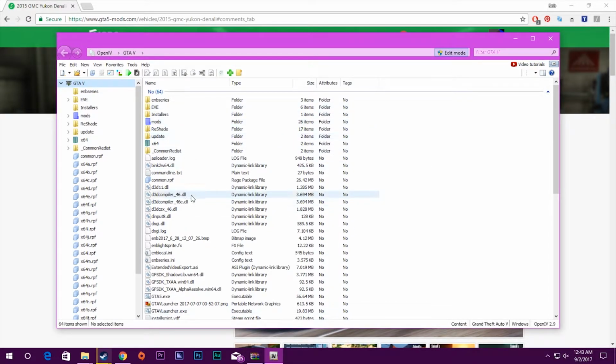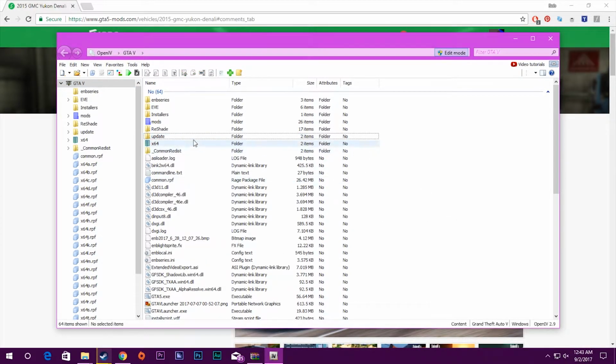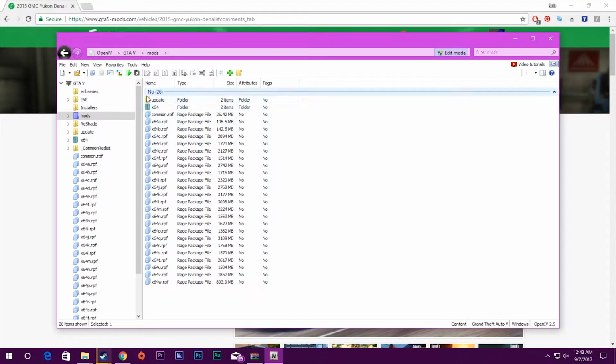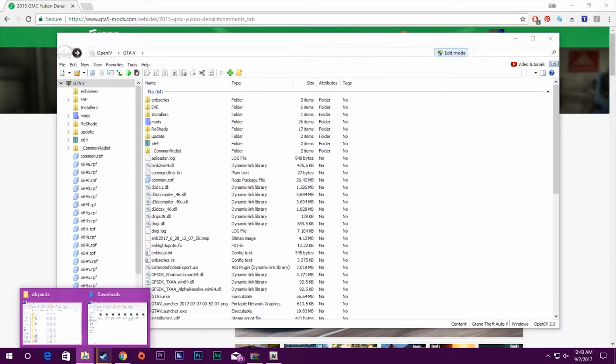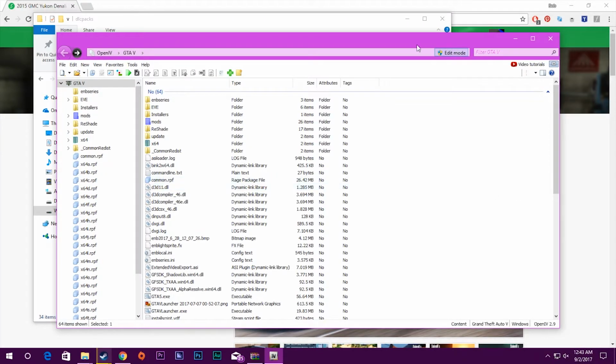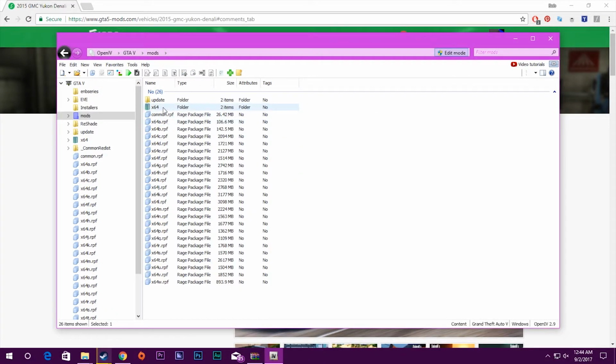And now, once you're in here, you want to right click on Update and copy to Mods folder. But I don't have that because I already have it in my Mods folder, so I can't copy it again. But nonetheless, you should have that kind of option. If you don't, just look it up on YouTube how to copy Update into your Mods folder. Or you can always use your GT5 main directory. If you have any problems, just contact me down in the comments below, and I'll help you guys out. So once you have Update copied over into your mods folder, you just go into your mods folder.